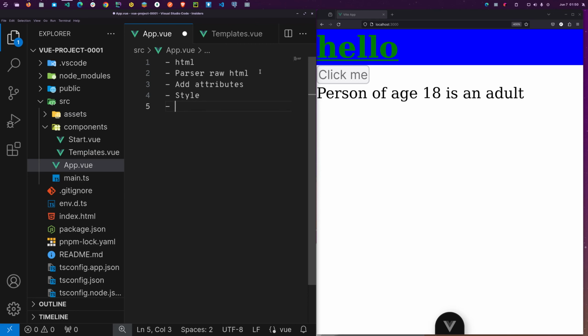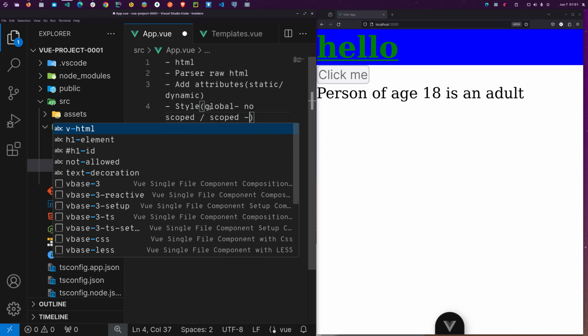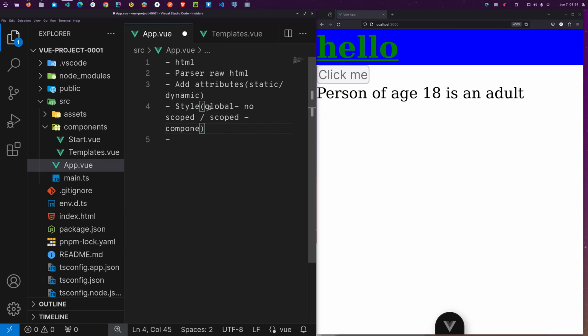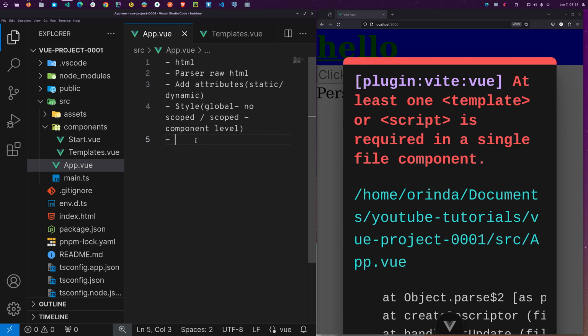We've seen also that this one is for static, and this for dynamic. So we have both static and dynamic. We've seen also how to style. There's a global one, which we don't have scoped, and the scoped one, which is scoped to component level. So those are some of the things we've discussed in this.